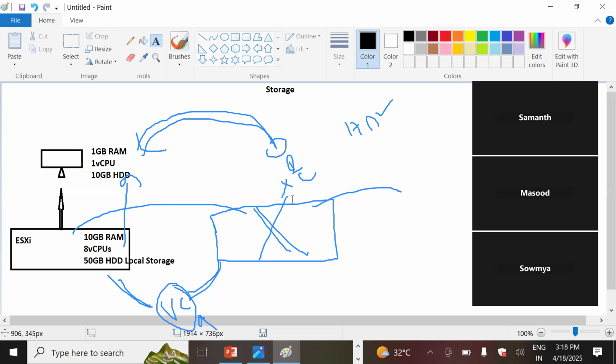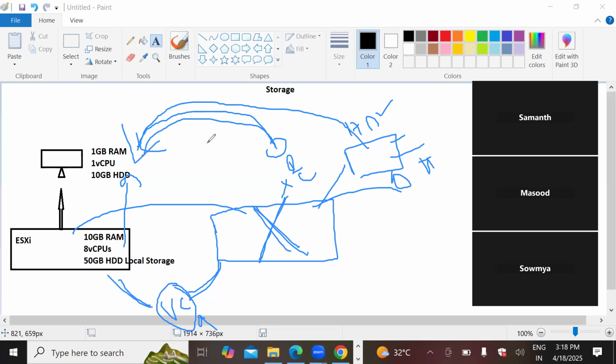So why am I stretching myself to explain this point? Here, the VMs will migrate from one ESXi to another ESXi. I am giving this VM RAM, CPU, and hard disk from this ESXi. Just assume this ESXi failed. Probably this VM will start migrating to here. As I said, this virtual machine will get RAM and CPU from this ESXi. How about storage? From here we had given, right?